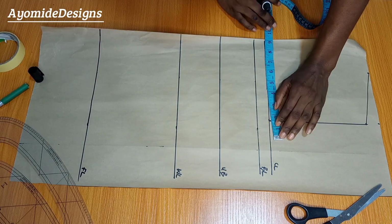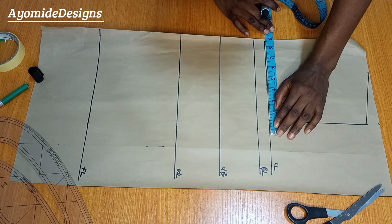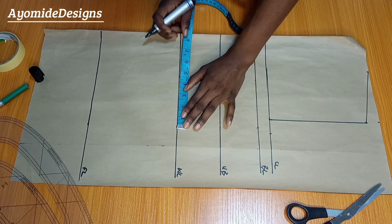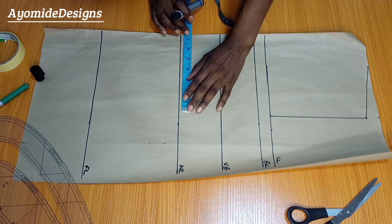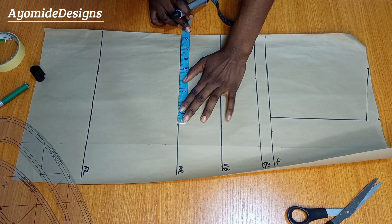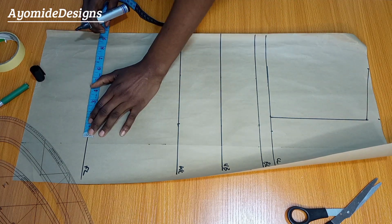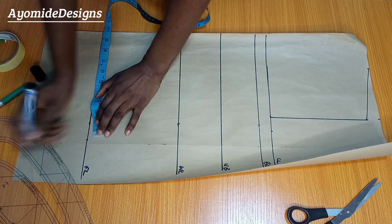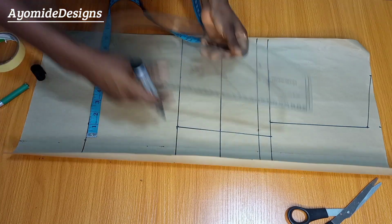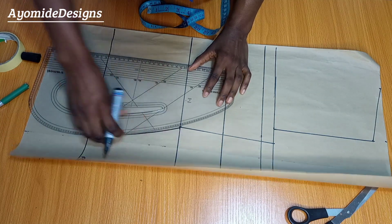So guys, the very first thing I will do is to mark a quarter of the bust measurement I'm working on, and I'm going to be placing that on the chest line, just the way we draft our normal basic bodice. On the waistline, I'm going to be marking a quarter of the snatched waist measurement plus 2 inches dart allowance. So on this pattern, I'm using 2 inches for that, while on the full length line, I'm going to be marking the hip measurements without any dart allowance. I'm just going over to connect all of my measurements together.